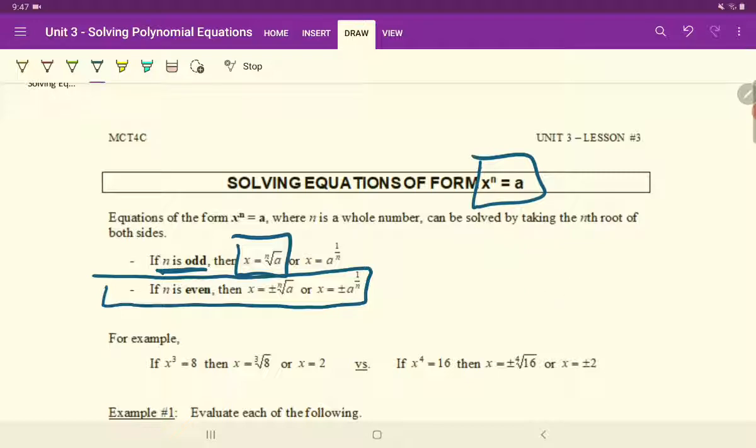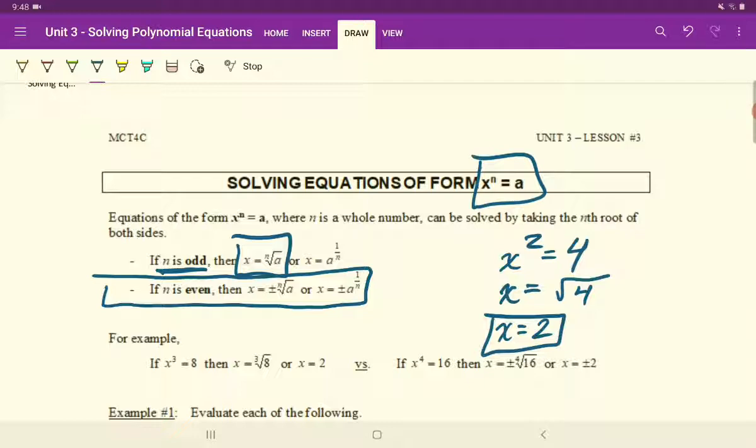So let's just say we have x squared equals 4. We know that to find what x should have been, although I can just look at that and know what x needs to be, we can take the square root of 4. And up until now, we just know this to be x equals 2. However, we know that a number squared, or a number to the power of a positive even value, could be negative or positive. So not only is 2 squared equal to 4, but also negative 2 squared is equal to 4.